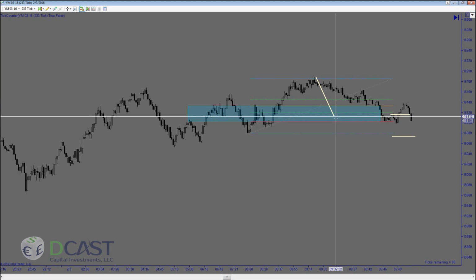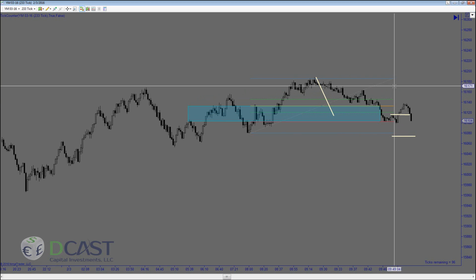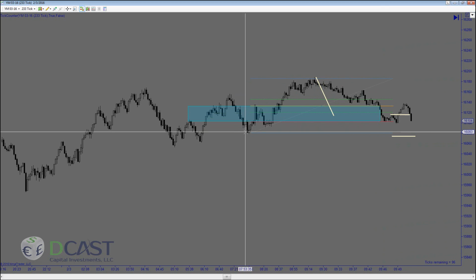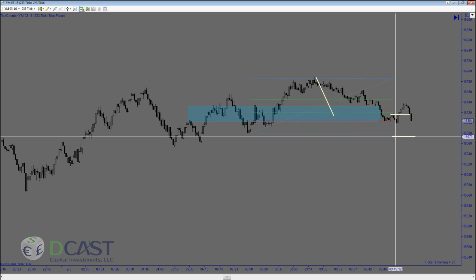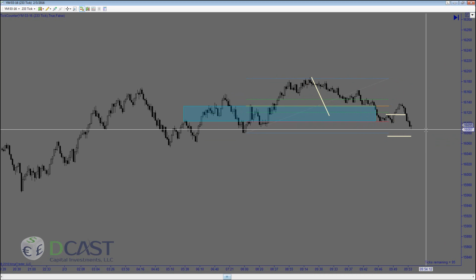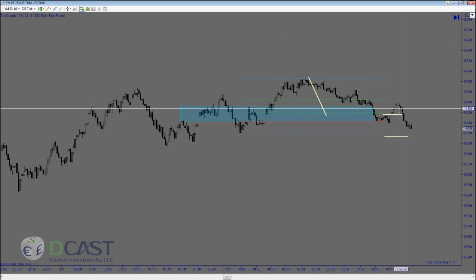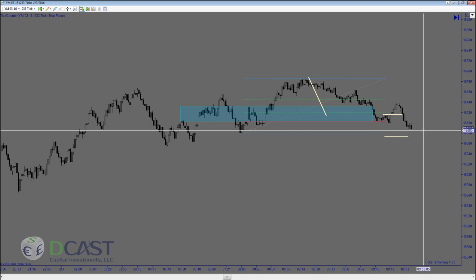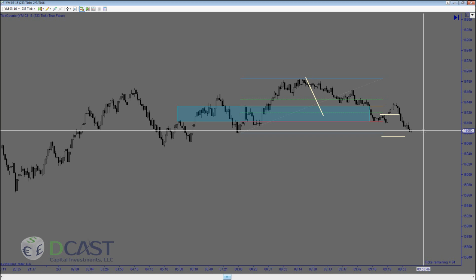Okay, but it posed a good risk reward, and my expectation is still what? For a new structure high. Until this low is taken out, and that's why my stop is underneath that, my expectation is for a new structure high. I can tell you that I am probably going to be taken out here, and like I said, that's okay. I knew those risks before I took that trade, and I stand by the risk that I have accepted, and I am responsible for this trade.